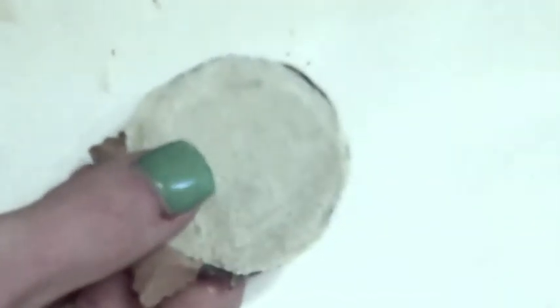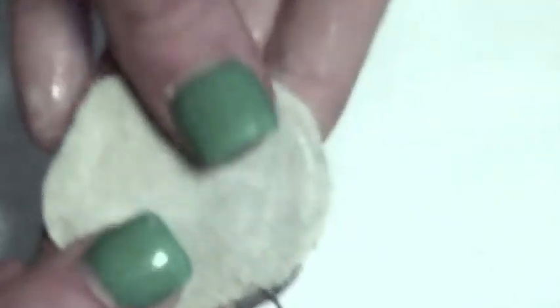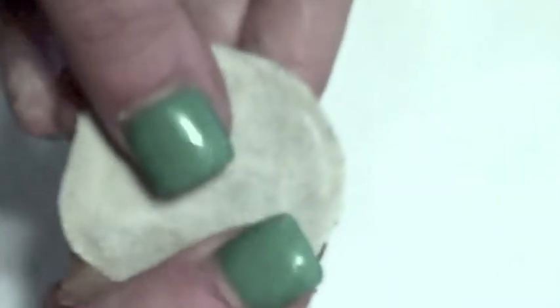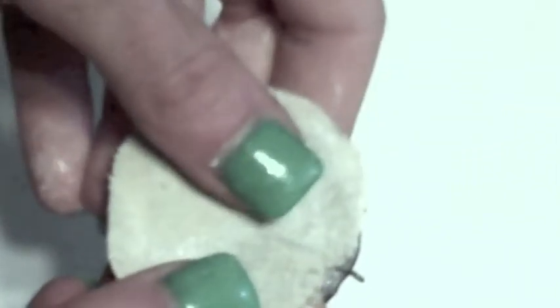To make the back look more finished, so it doesn't drive me insane, I have cut a little piece of fabric that I had left over from deconstructing a purse, and I traced a flower, another flower I had from the batch I made that's the same size as this one. I traced it and cut it out and Mod Podged it on here and covered the back of it with Mod Podge as well.